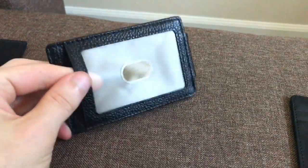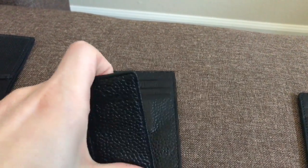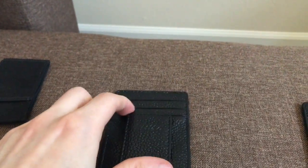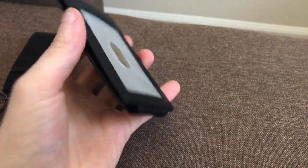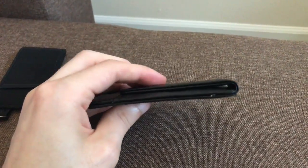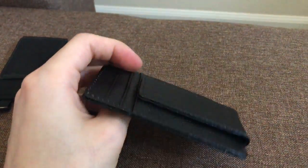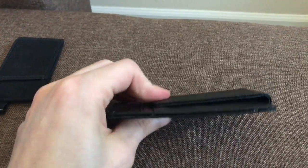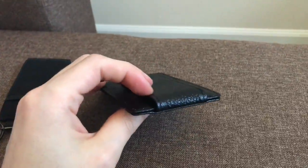On this one specifically you can fit your driver's license in this little sleeve right here. On the back you've got your money clip, or you can clip it to your pants if you don't want to keep it in your pocket. Then you've got three different slots for credit cards, business cards, or anything else you keep in your wallet. I believe if you have this in your back pocket you won't really notice the magnet too much — maybe if you're sitting on it for a while you might feel it — but it's still pretty slim and tiny.